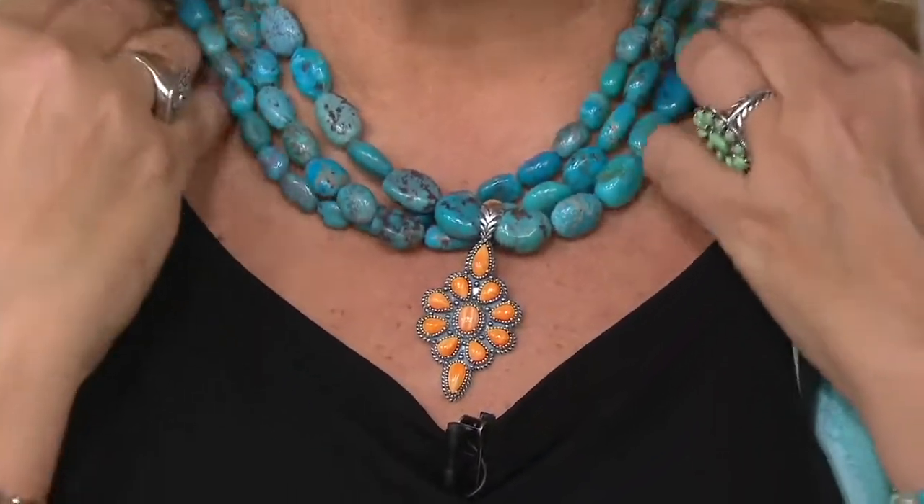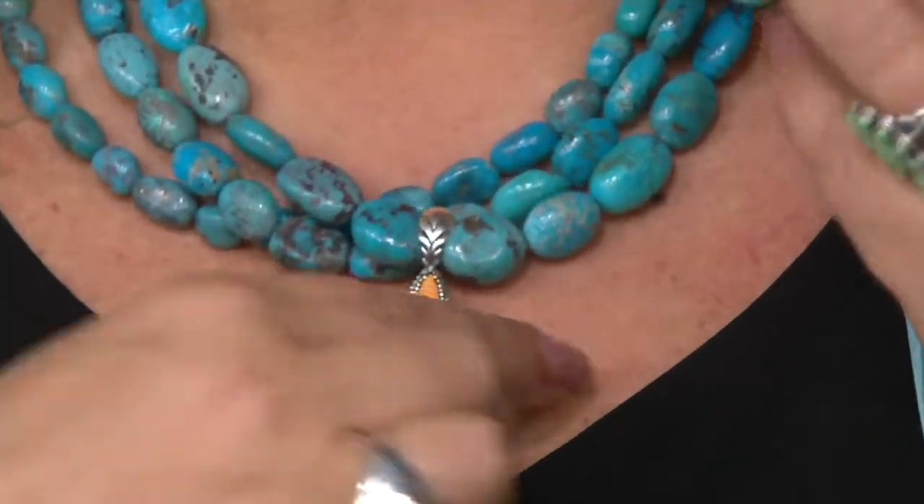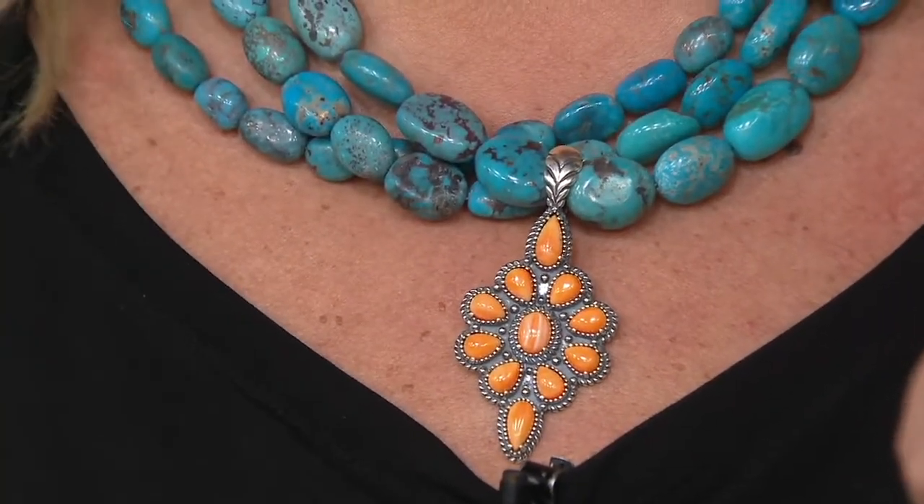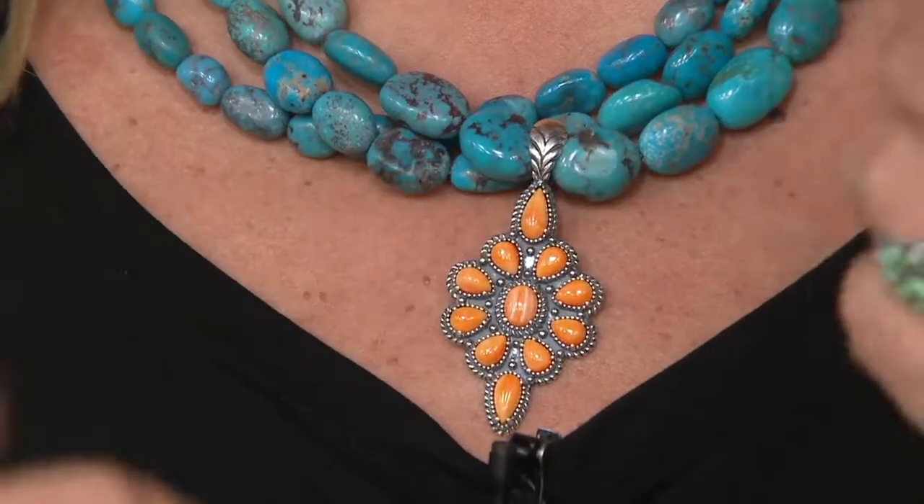It is beautiful together. And of course it works — you can see by my necklace. There it is, just kind of footloose and fancy free. It feels amazing on and you can wear it so many different ways. I would also venture out and do several enhancers in kind of graduating, because they're not going to slide — they're going to stay right where you want them. You're making like a treasure necklace, almost like a squash blossom. You can also use earrings, like lever backs, or charms. There's just so much that you can do with this necklace.